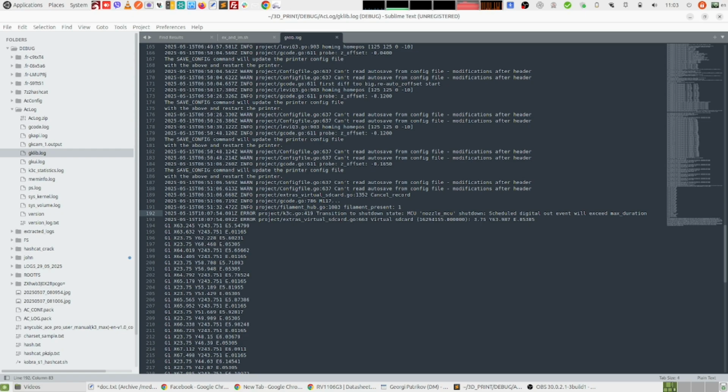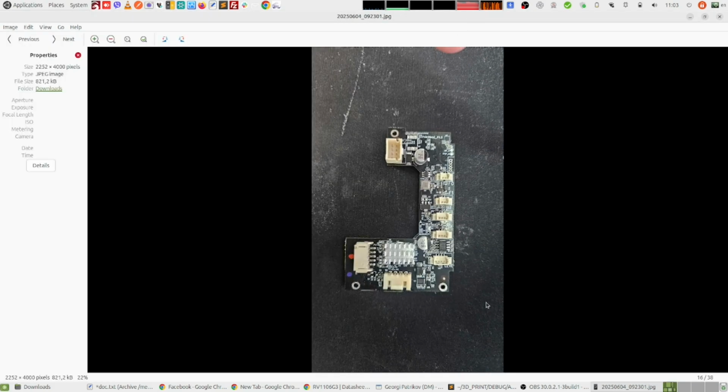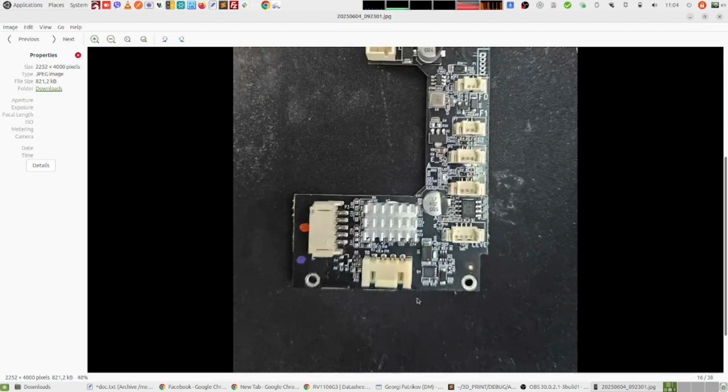board, the nozzle board, the printhead board, and yeah, let's see which one will be the best. Okay, let's use this image, and basically this is the printhead board, and here on the top is the main connector that is for the cable going to the motherboard, and down here this is the connector that is for the nozzle.